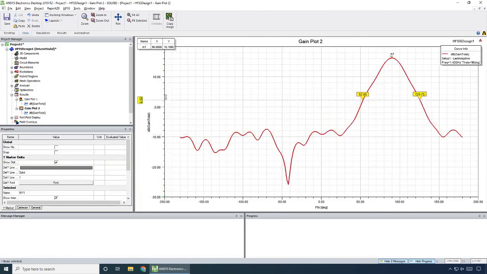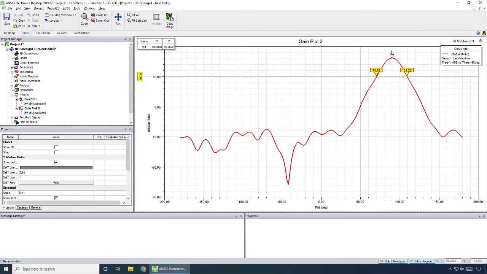And we can see that if we're willing to accept maybe only 10 dB of gain, we can have an angle anywhere between 70 and 109 degrees. So that's approximately 20 degrees off from that central 90.